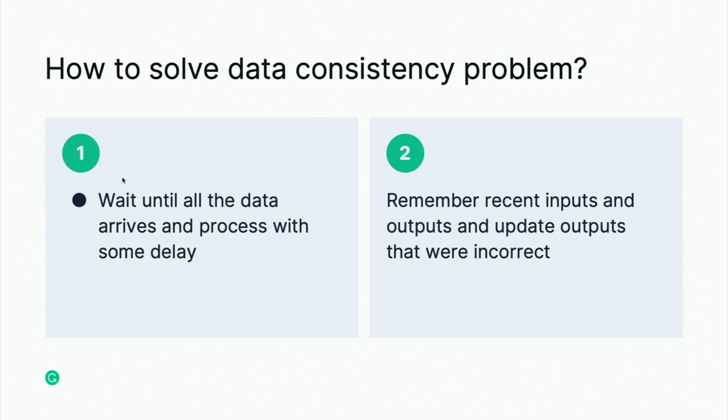How do we solve the data inconsistency problem? You basically have two solutions. You either wait until all the data arrives and then do the processing. This is not good because of the long lineage that we have; it's going to take 6-7 hours until the users can query the data. So we couldn't go with that option. Another option is to do stateful streaming, remember things, and use them down the road. That's the option we went with.